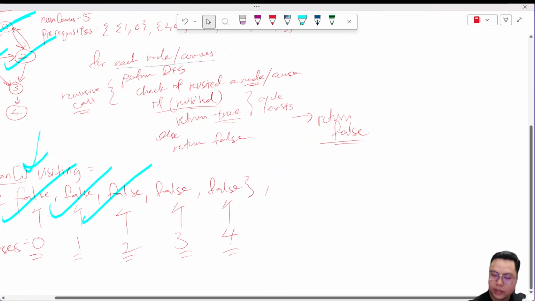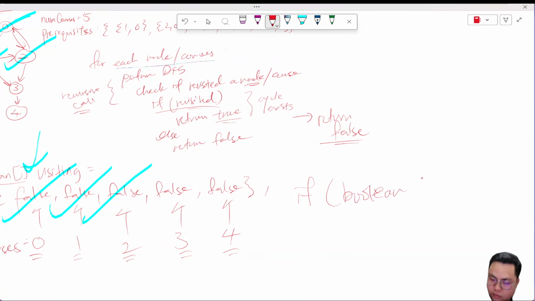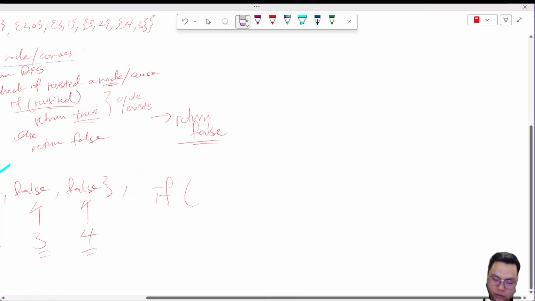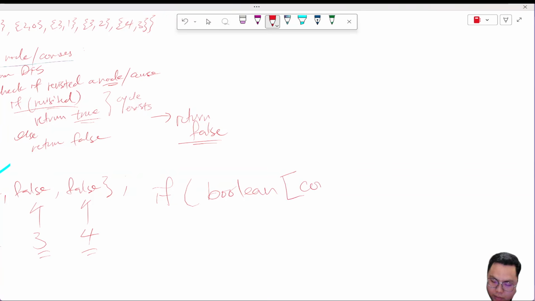So how it will look like is, if the boolean for that particular course is already true, then we could just return true because we found a cycle.